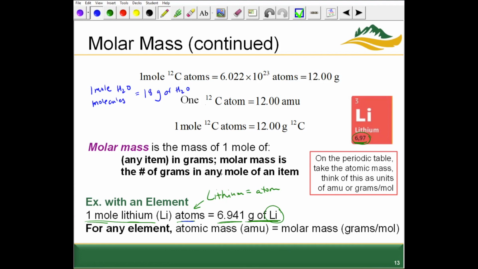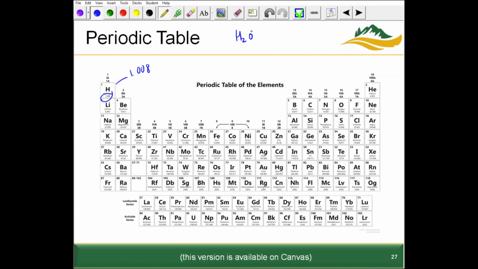We'll talk about how to calculate this when we don't just have a single atom present. Let's say we have water, where there are 2 atoms of hydrogen and 1 atom of oxygen. I'll show you how to get this. This is 18 grams. That means that 1 mole of water molecules weighs 18 grams. We'll come back to more practice on this, but as I was talking about water here, hydrogen, there's 2 of them. They weigh 1.008 grams per mole. Oxygen, 15.99, or rounded up to 16 grams per mole.